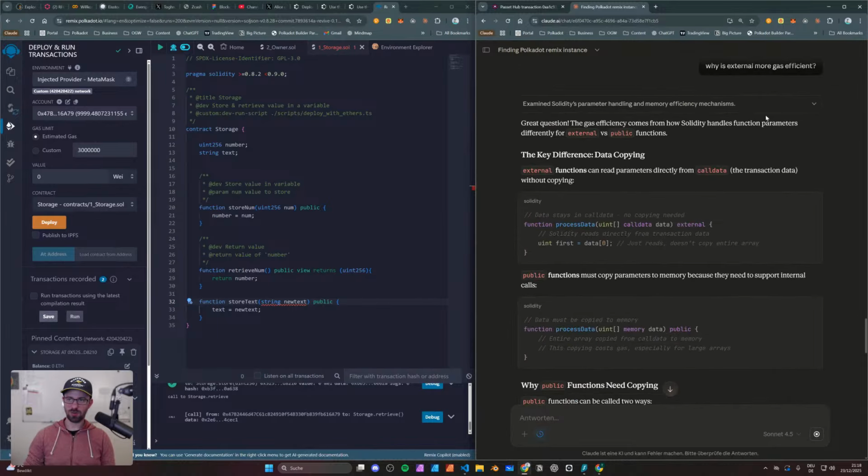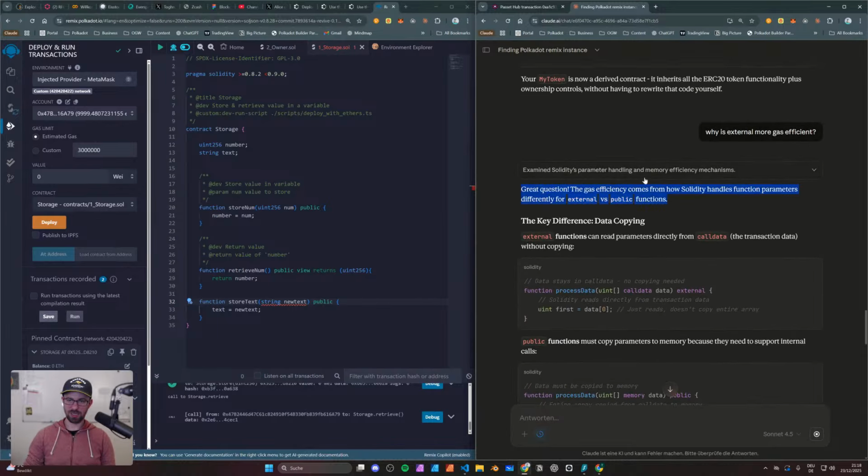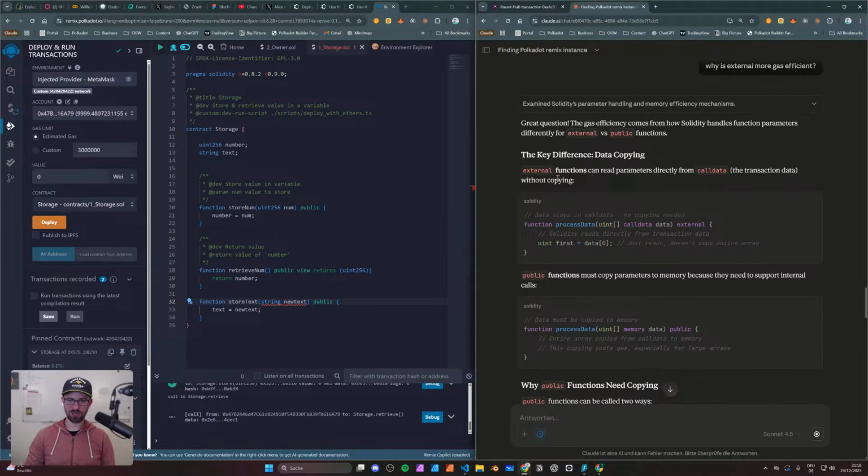Why is external more gas efficient? Gas efficiency comes from how Solidity handles function parameters differently. For external versus public functions, data copying: external functions can read parameters directly from call data, the transaction data, without copying. Okay. It just reads, it doesn't copy the entire array.